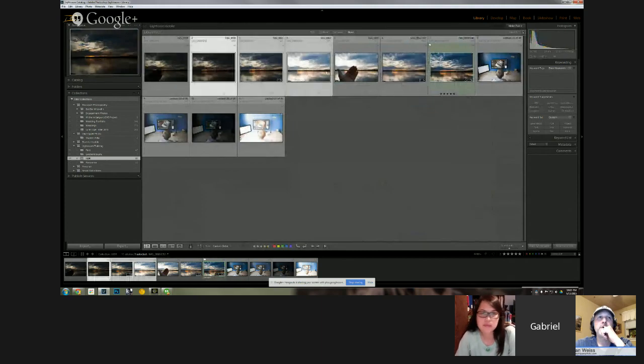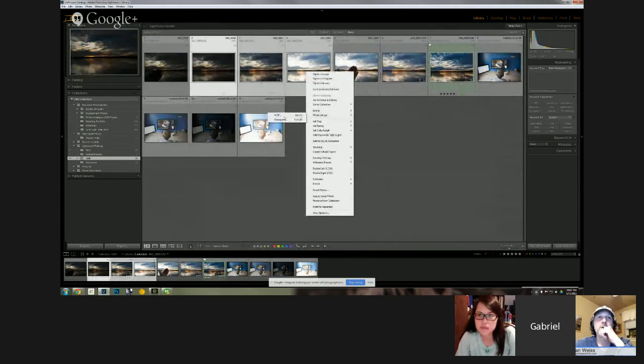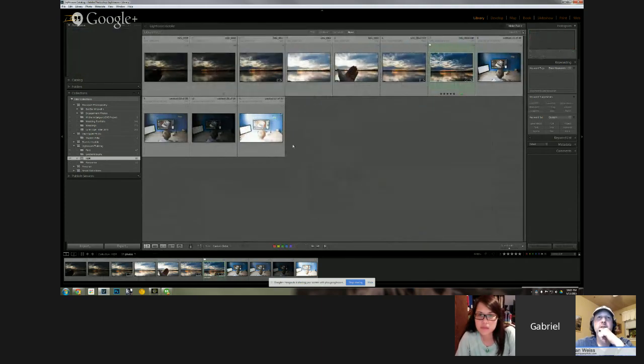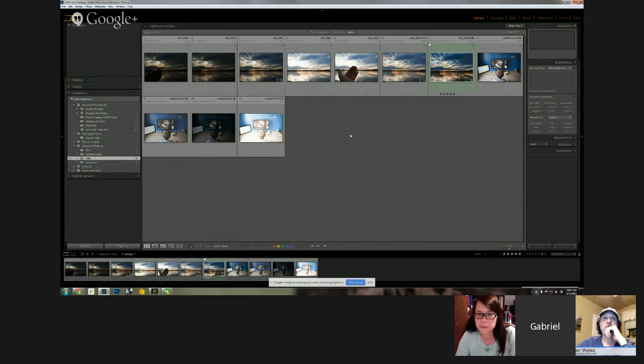Import, select, right-click, photo merge, HDR. Done. I guess that's the idea, for them to make it simple as well. There are other tools and programs if you really want to do a million different options, but this is a nice, quick way of getting it done. Yeah, exactly.